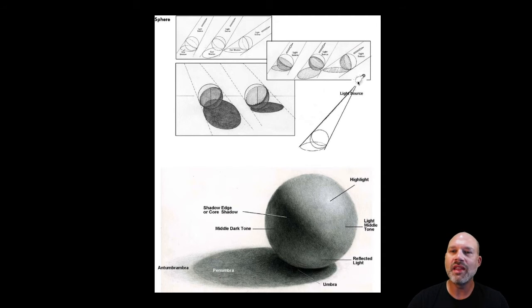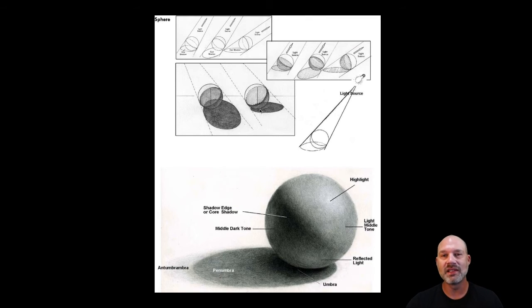And you can even identify where the boundaries of the cast shadow would be without actually having a sphere in front of you. So for example, if you're drawing an egg, you could draw the egg shape, choose in your mind where you want the light to be, and then create this convincing illusion of the egg sitting on a surface. This is an example of the light source being moved behind and portraying coming forward.